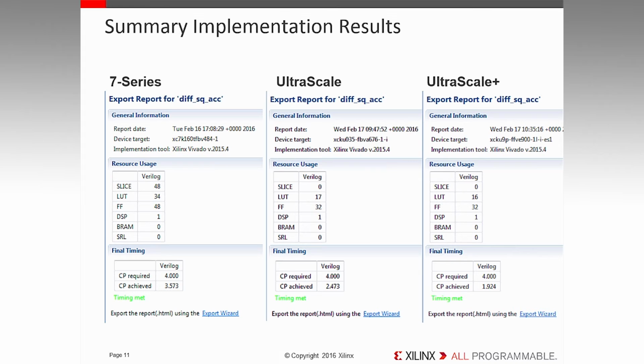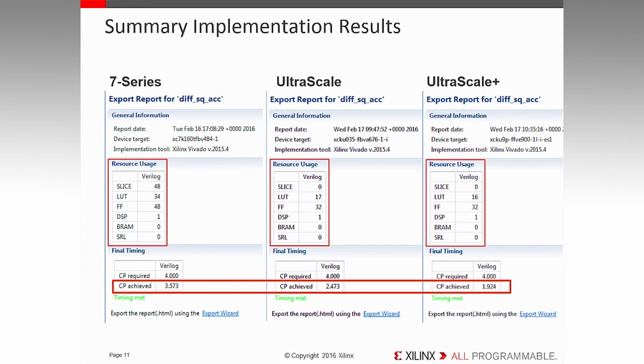You can see here that the slice and LUT utilization is reduced in the UltraScale architecture by way of using the Squaring-MUX within the DSP48E2 slice. This allows the subtraction to occur in the DSP48E2 pre-adder, and then feeds by way of this MUX the output of the pre-adder to both inputs of the multiplier. In previous architectures, the subtraction needed to take place in the fabric. It can also be seen that the Fmax achieved is greatly improved as one moves from 7 series to UltraScale Plus.